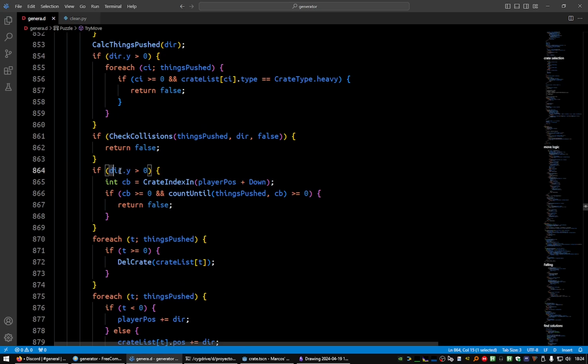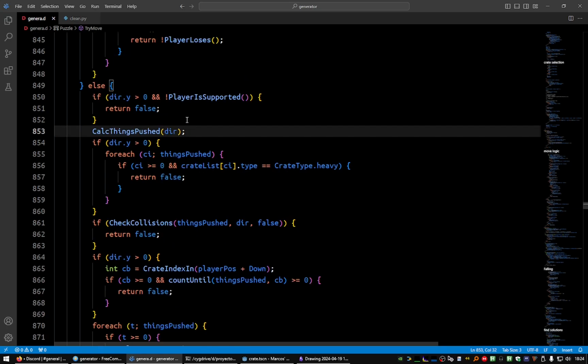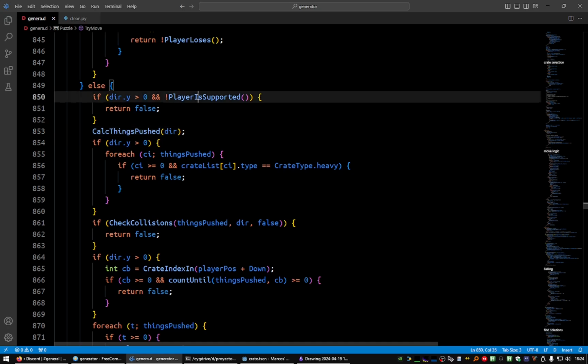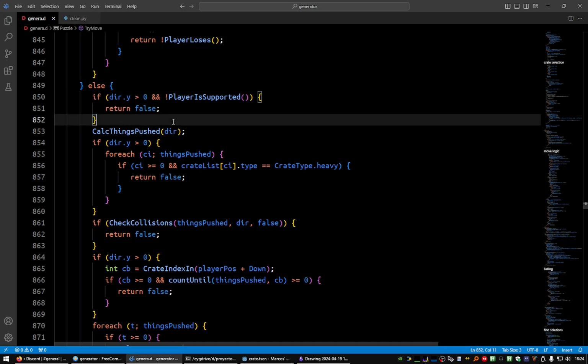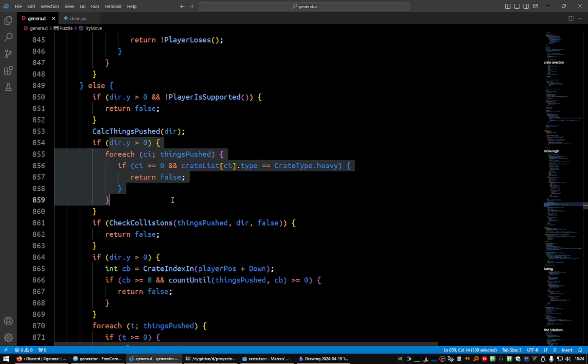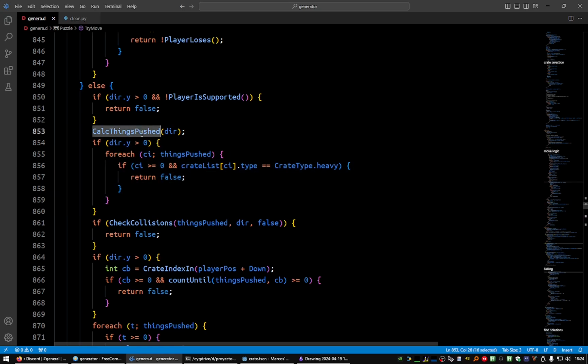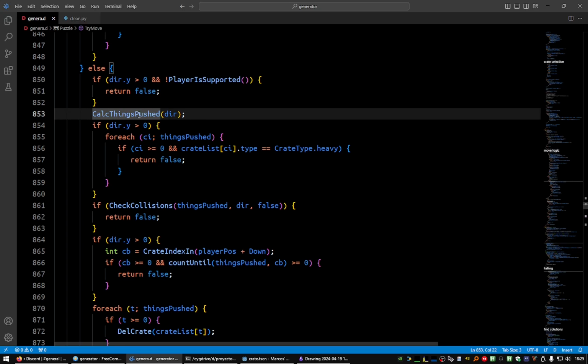If we are below one box, this is interesting. If we are not supported, we cannot float, that's correct, but if the direction was up, the bone crate above will not be in things pushed. So this will not be checked. The player will not, this will be empty.